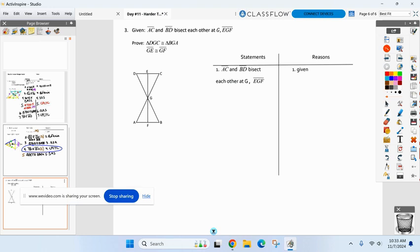All right, you guys have one more on your own here. It's two parts. Make sure you prove the triangles congruent first, and then try to get part B, or the next part. I'll let you have as much time as you need. Don't call me over if you're done. We'll go over this one together in a little bit.